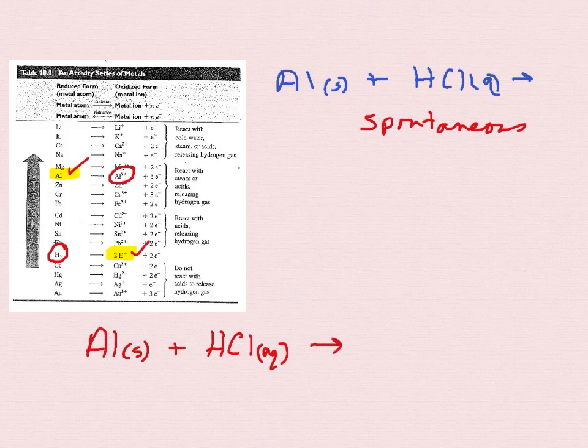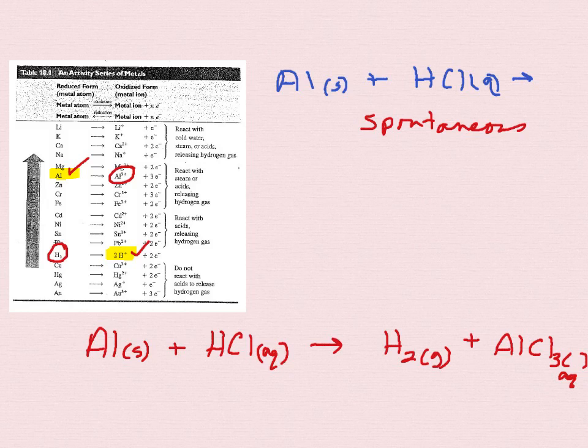The aluminum will come into the compound and the hydrogen will come out. When the hydrogen comes out, it becomes H2 because of the diatomic stability, and it will be a gas. You'll actually see bubbles. And the other product will be aluminum, when it loses its electrons, becomes a 3+. And the chloride's a 1-, so it's going to be AlCl3. On the bottom of your table, you'll find your solubility rules. And most chlorides are soluble, with the exception of a few, and aluminum is not one of them, so it's going to be an aqueous compound, invisible in the water environment.